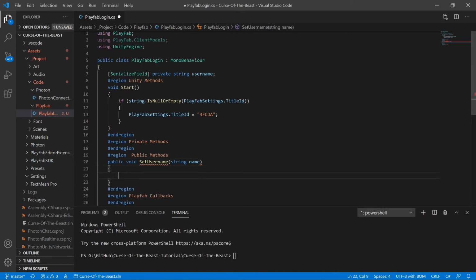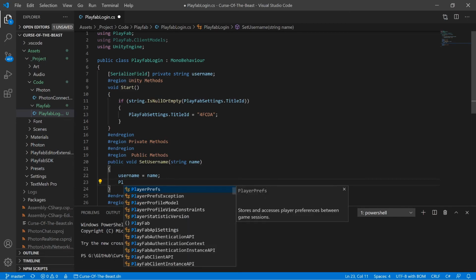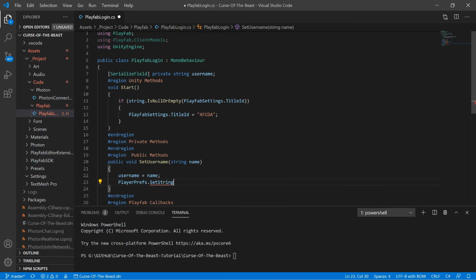That autocorrect sometimes is very interesting. So we're going to do username equals name. And to save this throughout our project, we're going to set a player prefs. We're going to do SetString. The string key will be USERNAME in all caps, and we will be passing in username.